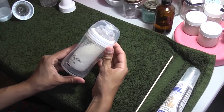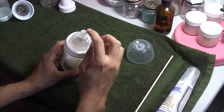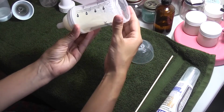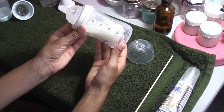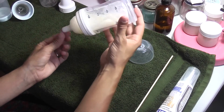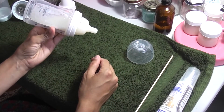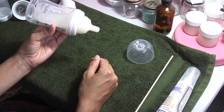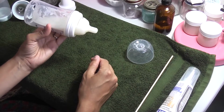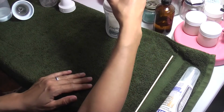This is one of the new style Playtex nursers. I've already put silicone inside of the nipple, and so the milk can actually flow all throughout the bottle. And when the nipple is full of milk, it really looks very realistic and very nice on your reborn doll, either as a prop or in imaginative play. So this is a Playtex Nurser. Lovely little bottle.